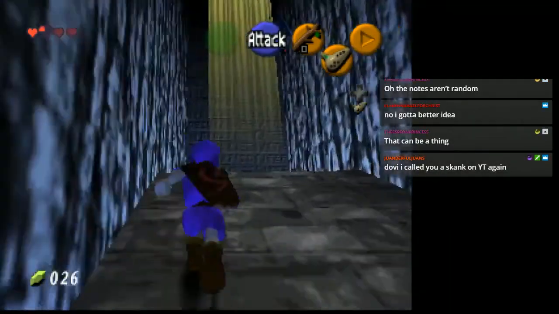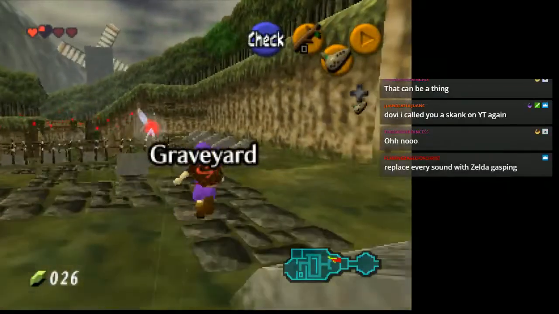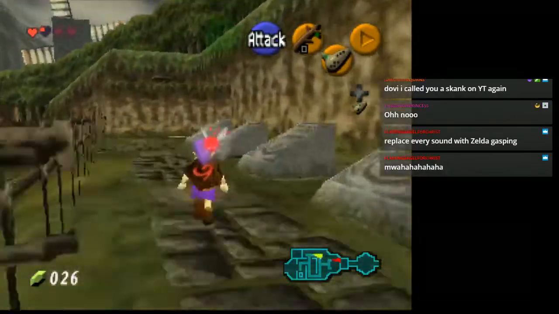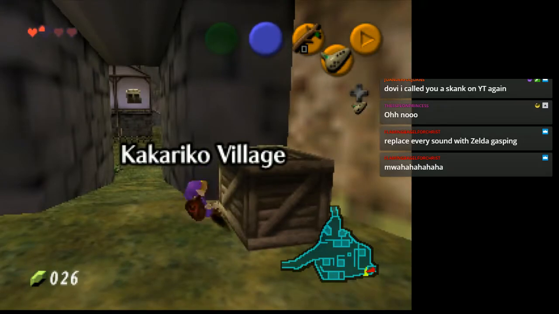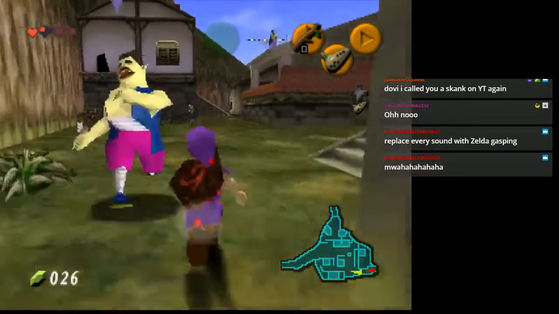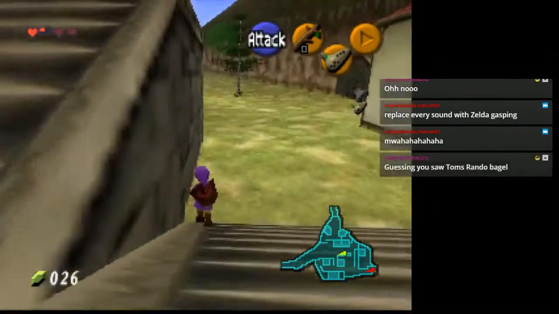Let's go get ourselves some... God knows what. You did, thank you. Very, very kind of you. Okay, yeah. There's also Skulltulas in those, like, bean spots, but plays every sound of Zelda gasping. That also sounds horrifying. Okay, so we have to come back to that. Just mark that off.